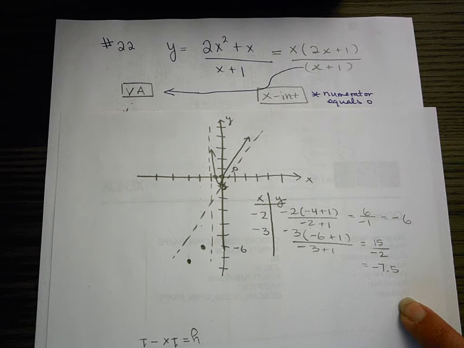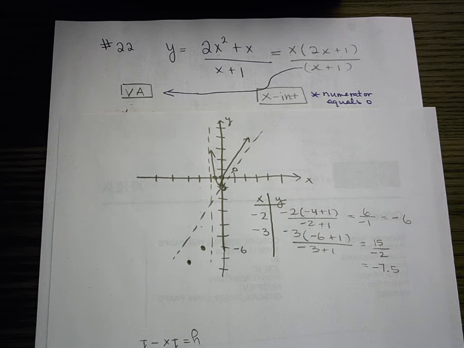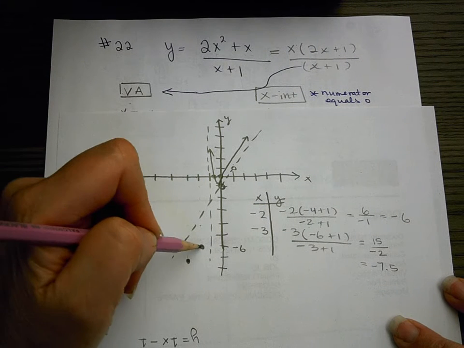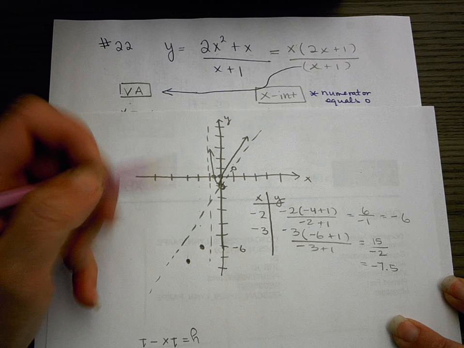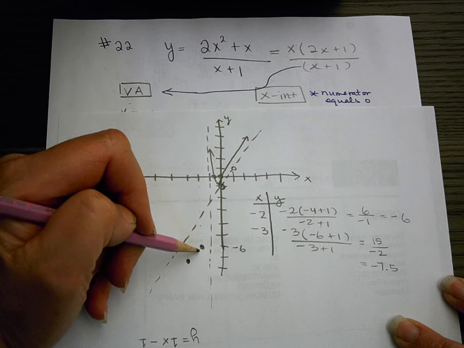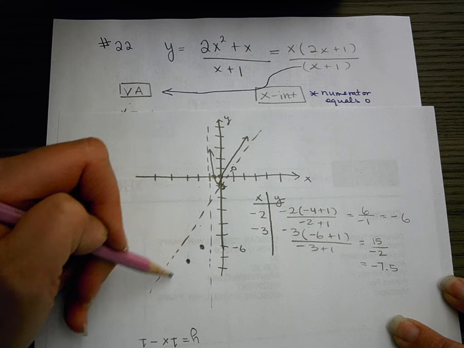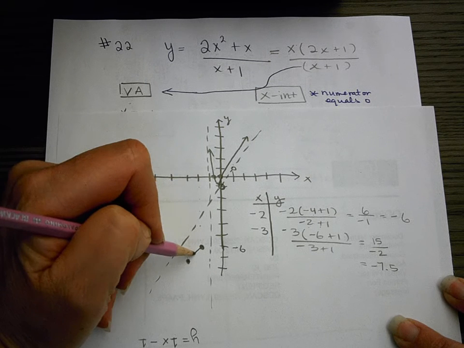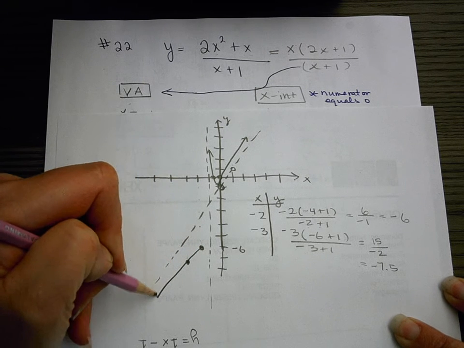Okay, so now I have to do the same thing, right? I have to use those 2 dots and then the asymptotes as guidelines. So I know that if I were to connect these 2 dots and I have these 2 asymptotes, this graph right here has to go down and towards that asymptote. So I'm going to just make it look like it's bending towards it.